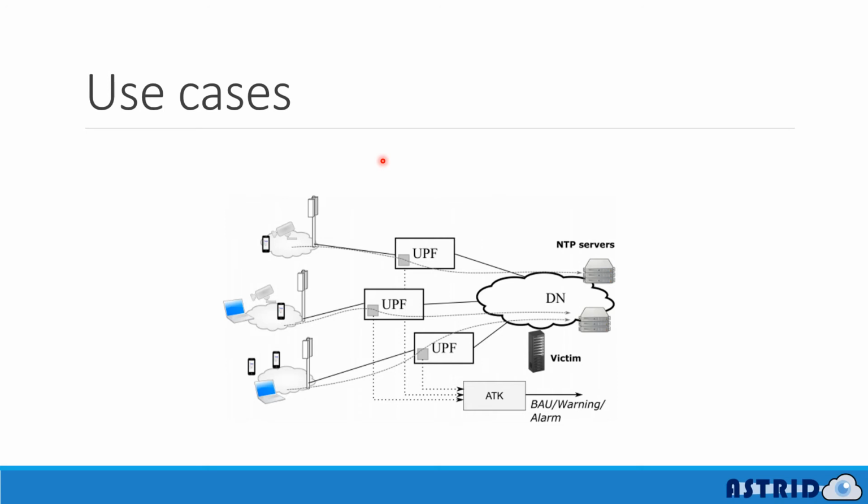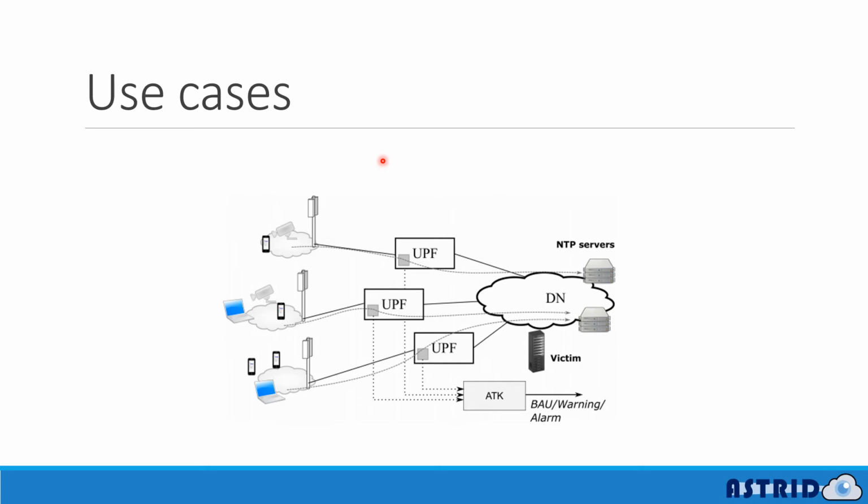The NTP attack is based on sending a command called monlist to an NTP server. The server returns the addresses of up to the last 600 machines that it has interacted with. The requested packet is only 234 bytes long, but the response may sum up to several dozens of kilobytes, depending on the numbers of returned addresses.